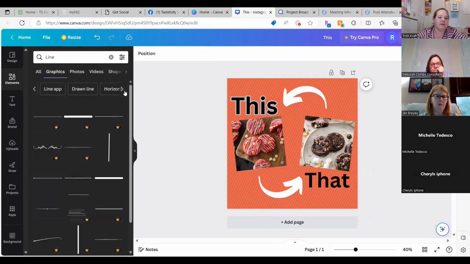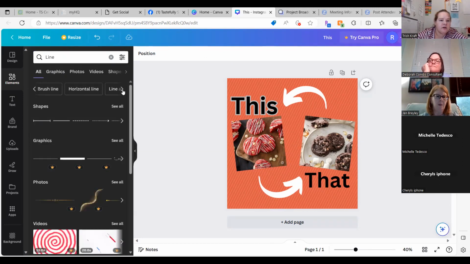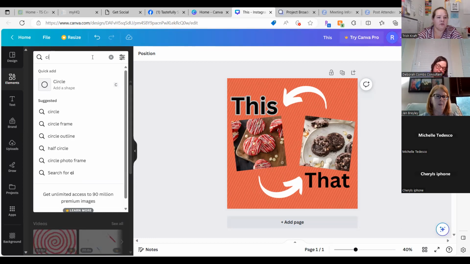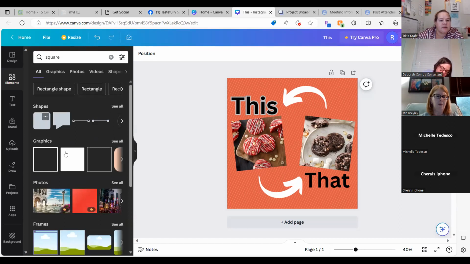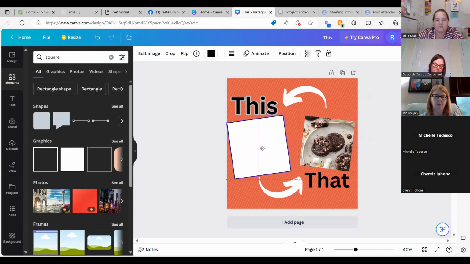And then I know that there's also circle, or you could do a square, and then bring that over if you wanted to put it inside of it, rearrange this.